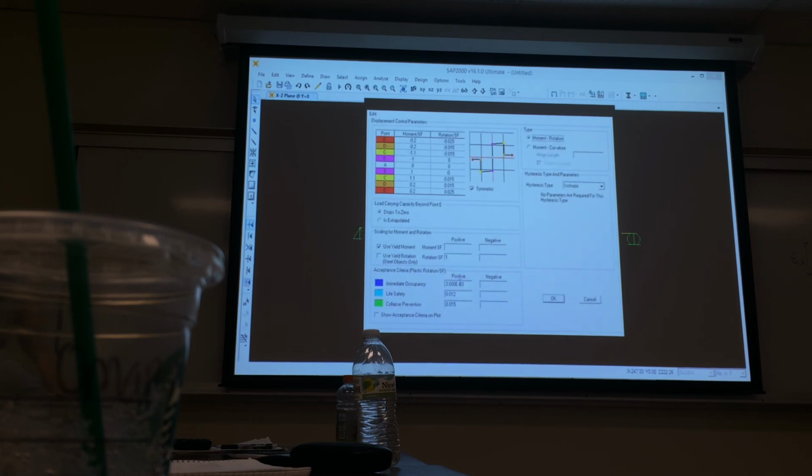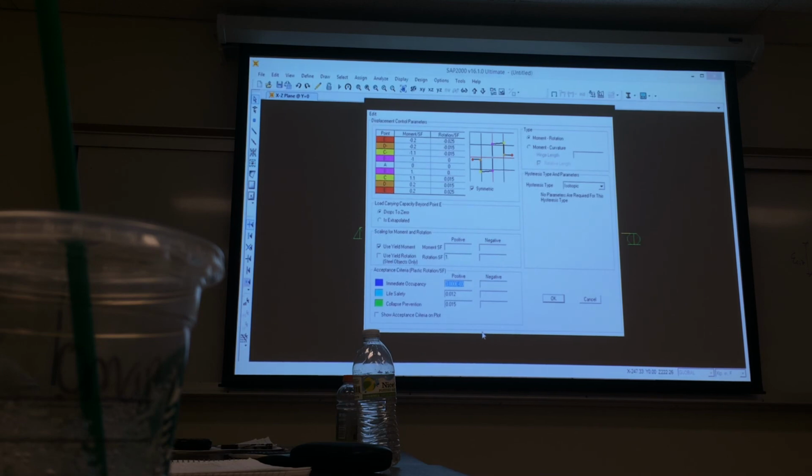And there's another feature in here, I don't think we'll get to any of this stuff in the class, but you can also give SAP what are called limit states. So if you're familiar with performance-based design at all, you can have it identify different limit states in here. So what happens is as you run, let's say, movies of SAP, when it's doing a full analysis, let's say for an earthquake, it'll start color coding different members based on their moment curvature response for a given point in time. So what happens is you can start looking and you can see when plastic hinging forms.